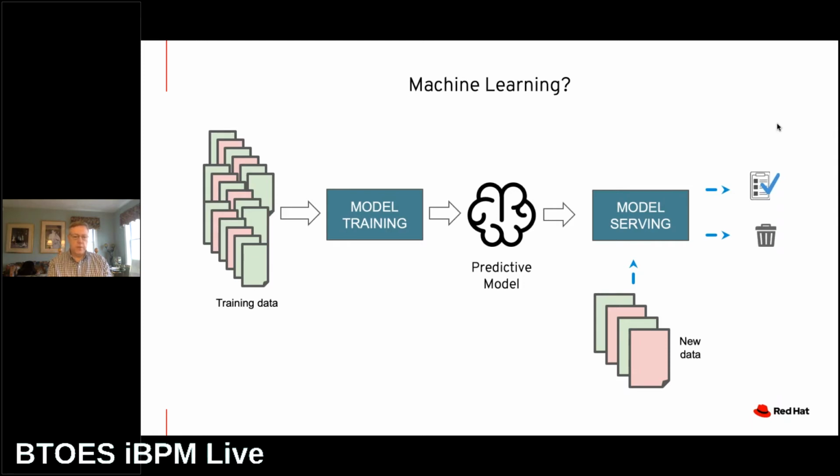And that predictive model, there are multiple ways of creating those models, multiple formats, different neural networks and other types of formats. But fundamentally, you end up with a mechanism that you can now feed new data into, that same model, and have it make the decision based on what it learned from the training data. It's essentially, at a very high level, very straightforward. We're simply perpetuating the methodology that we used to make decisions in the past, and we're encapsulating that methodology, if you like, in a predictive model.